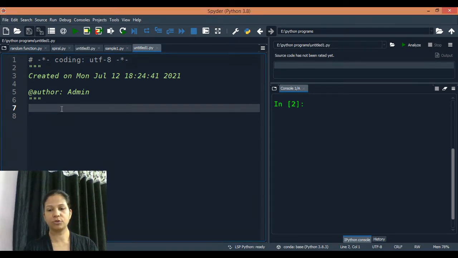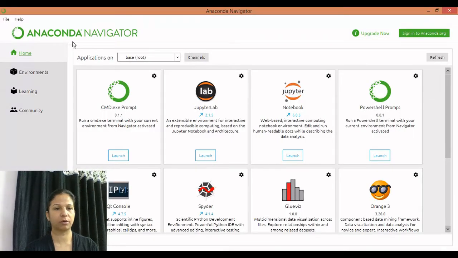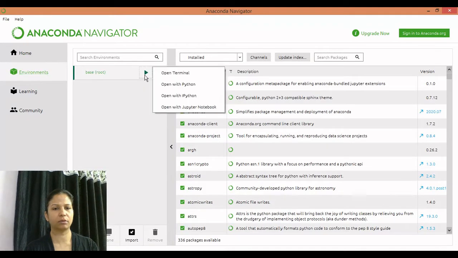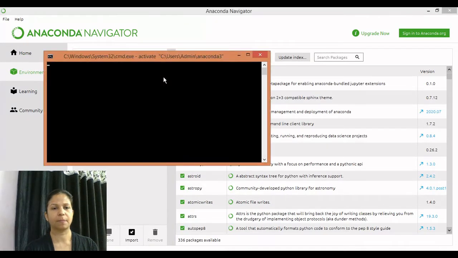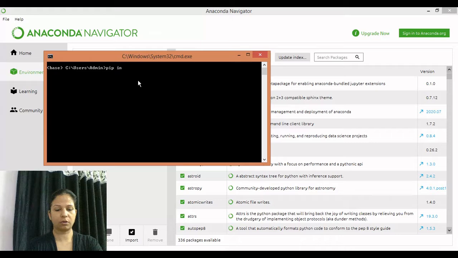In order to install the PyWhatKit library, I have to open my Anaconda Navigator. In this, click on Environments and then click on Open Terminal. We have to wait for a minute. Okay, now in this you can type pip install pywhatkit. So this is the name of the library.